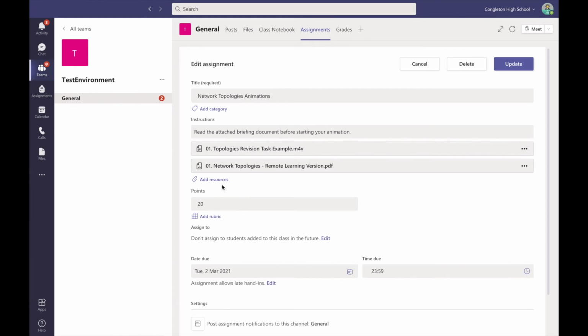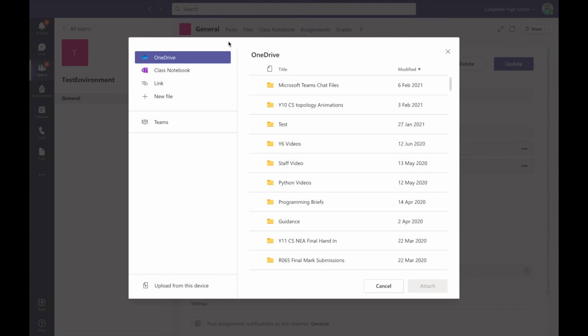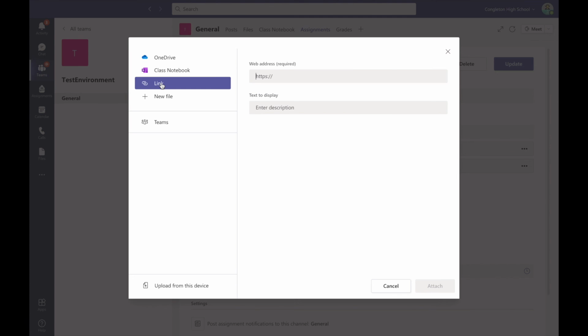One final thing just to have a look at with the resources. If I add resources again, if for example I'm in, let's say, an English lesson, and I want students to have a look at a video of one of the scenes from Romeo and Juliet so that we can do some work on that, I can choose to use a link, and at this point I'll go and grab my link.